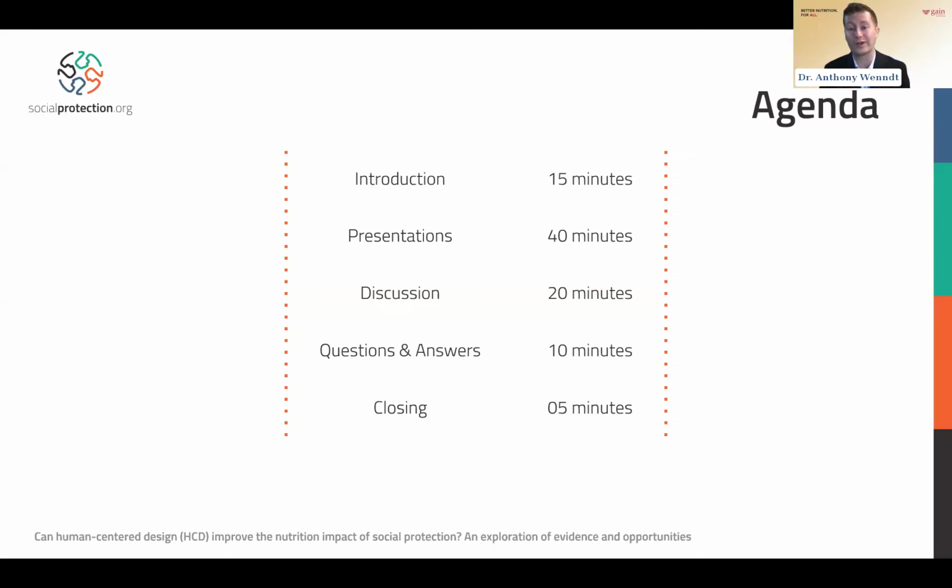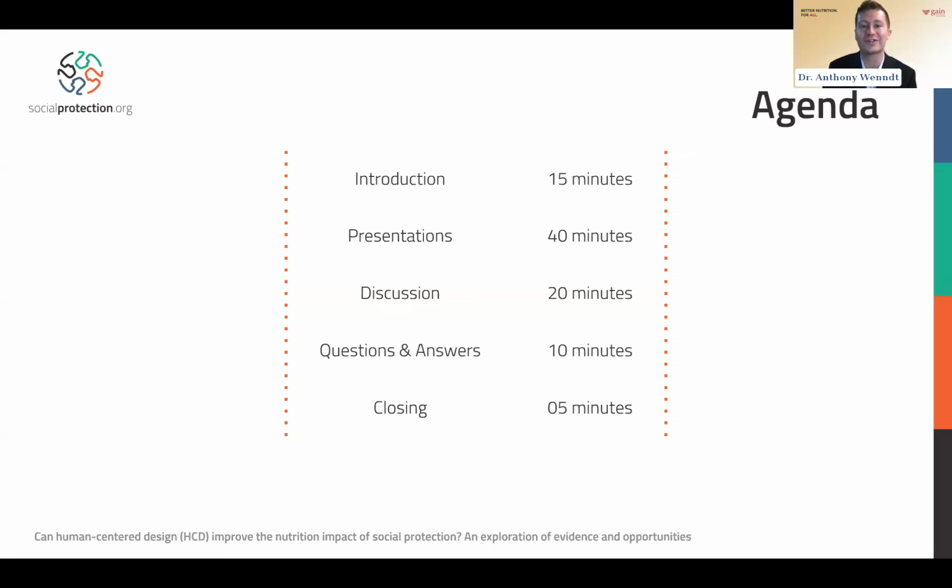So after these three viewpoint presentations, we'll dive deeper into a single context to root our discussion really in the lived realities of social protection system actors and beneficiaries, through screening with you a very brief documentary film that highlights work that GAIN has done recently to support social protection system actors in Nigeria to incorporate human-centered design into their work. After screening this short documentary, we will welcome our fourth panelist, who represents a very exciting community-level viewpoint from Nigeria, and she will contribute valuable perspectives as a discussant in the moderated discussion that will follow the presentations.